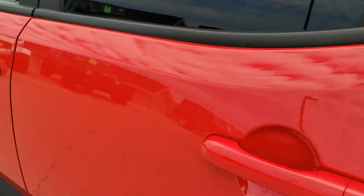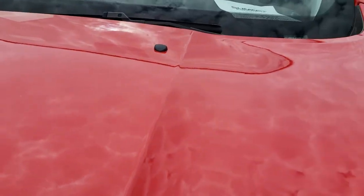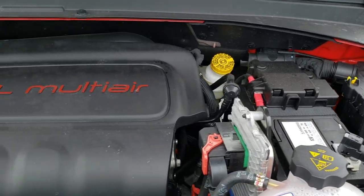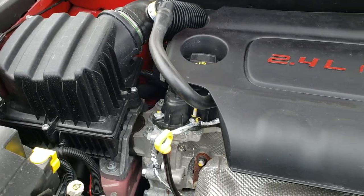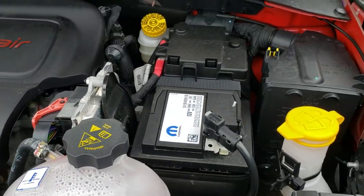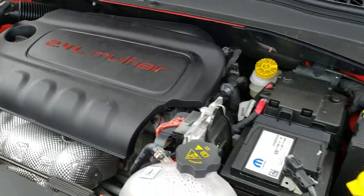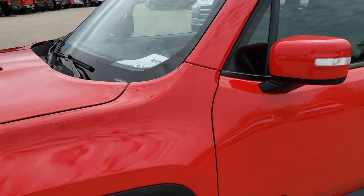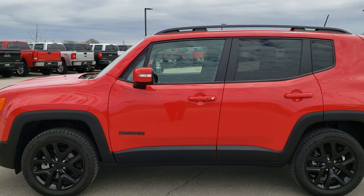We will take a quick look under the hood. I'd personally like to thank you for checking out the video today. Hopefully from this HD video you've been able to tell just how clean this Jeep is all the way around inside and out. Under the hood we have the 2.4-liter Multi-Air motor — 180 horsepower engine. It's very clean, runs very smooth, and looks like new under here as well. This one has all the remaining factory bumper-to-bumper and powertrain warranty.